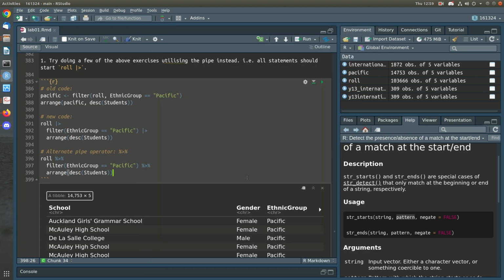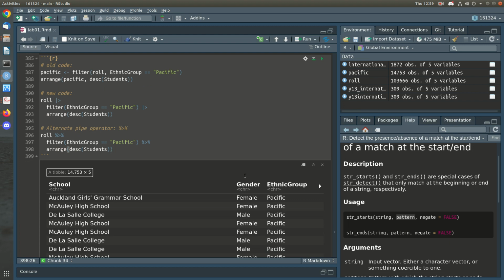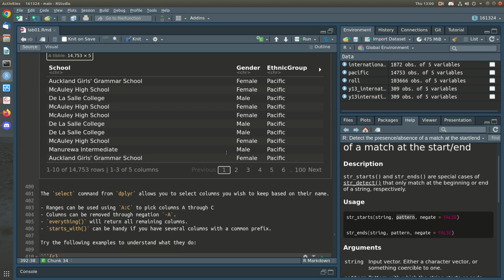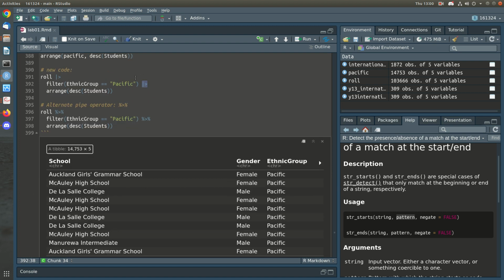It doesn't really matter which one you use, in that the number of cases for which they differ is very, very small, but nonetheless they do differ a little bit. And so you'll see that a couple of times throughout the course I will use this one in favor of this one, just because it does what we want. But generally I use the native pipe operator where I can, because we're going to be seeing this more and more in code that you find on the web. At the moment you may see more of percent greater than percent, but it's going to change quite quickly, I think.